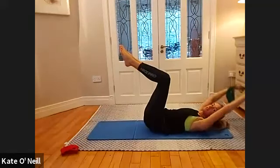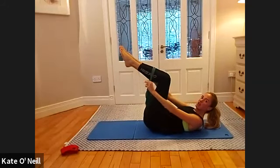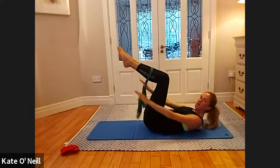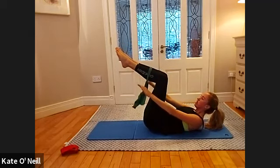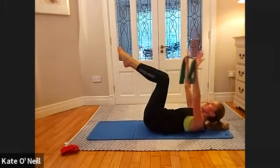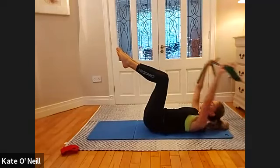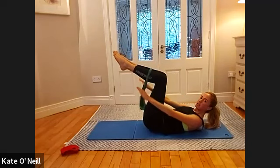And then on the exhale, you're going to come into ab prep and reach that band towards your chin. You're going to pulse here for 10, 9, 8, 7, 6, 5, 4, 3, 2, 1. Reaching back as you inhale. Rest your head down. Exhale, coming up. We're going to pulse for 8, 7, 6, 5, 4, 3, 2, 1.